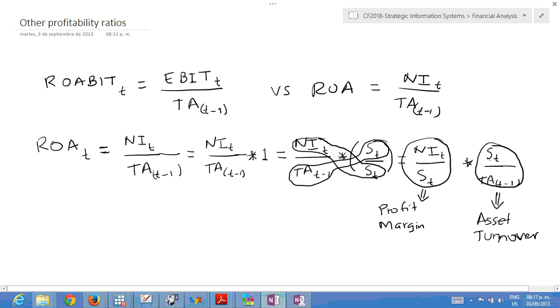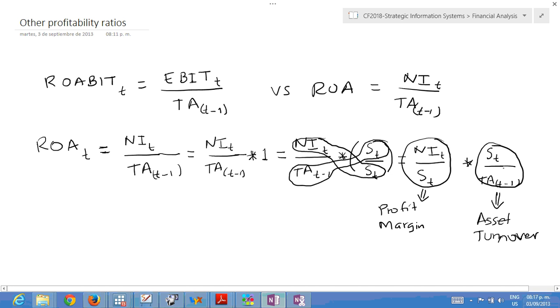But basically, if you see the ratio, it's just saying how many times the company is making money in sales in terms of total assets. For example, if the total assets of a company are 1 million pesos, and in one specific year the company sold 2 million pesos, what does that mean? That the company sold twice the value of its own assets. That is asset turnover.